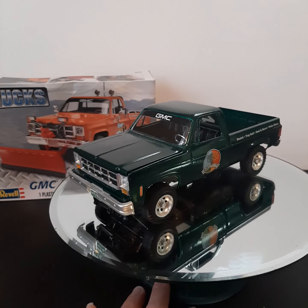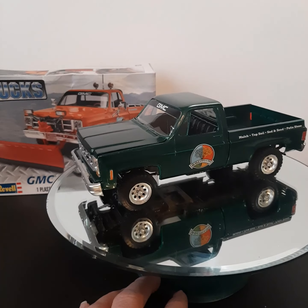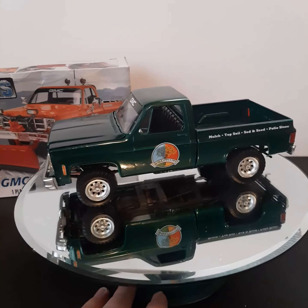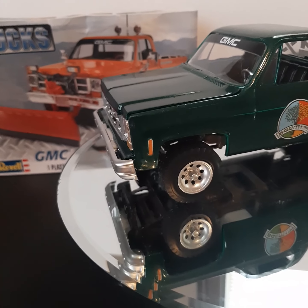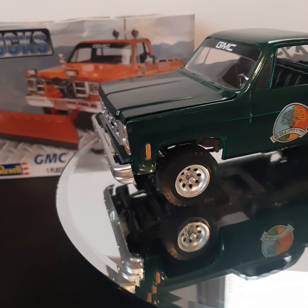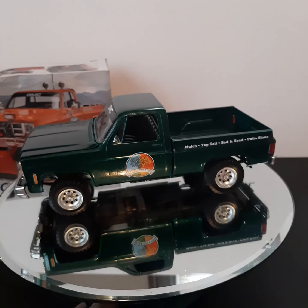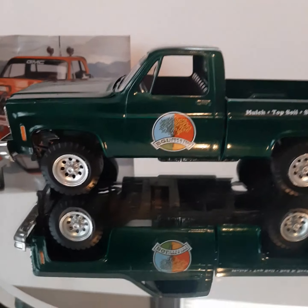As you can see, just finished up with the BGL Lawn and Tree Service GMC Pickup by Revell. Overall, this kit, fantastic kit. I had one little issue with the front bumper. I had to trim, maybe even could have sanded away a little bit of plastic for it to line up. But everything else went together fantastic, fantastic.